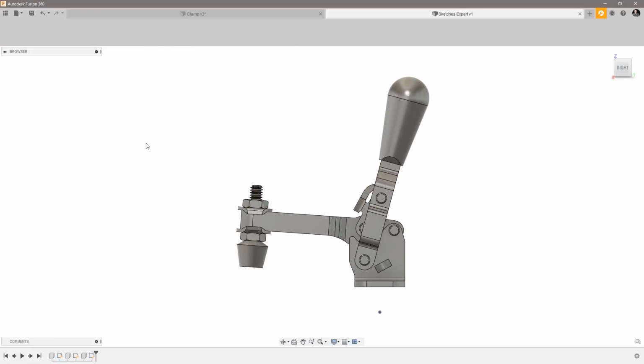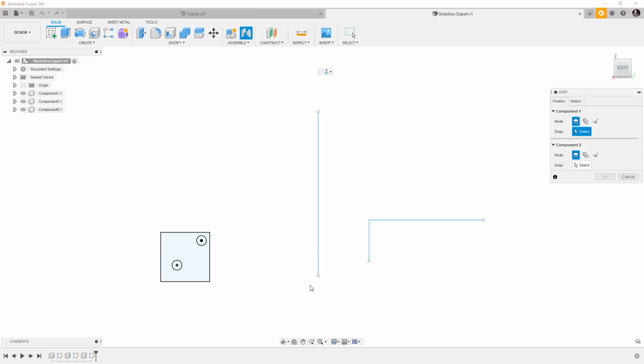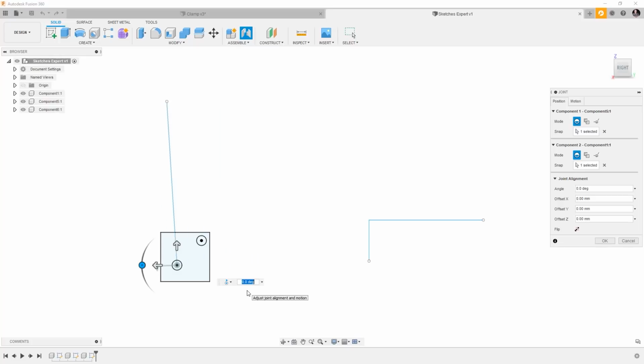So did you know that inside of Fusion, you can actually use sketches and joints in different components and resemble the same movement? So what I have here is, you will see I have a leveler here. I have it broken. The line is broken here. And I have the clamping area here that is also broken here. So what we can do, go ahead here and we can place a joint from the end of this to this hole here. And I'm going to resemble what you just saw on that clamp.